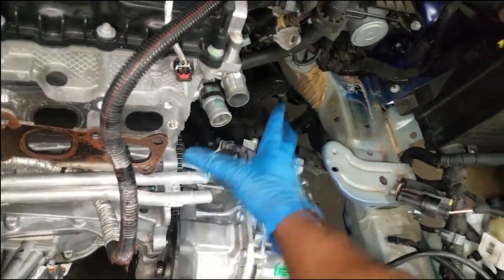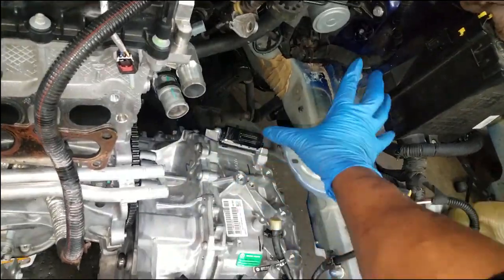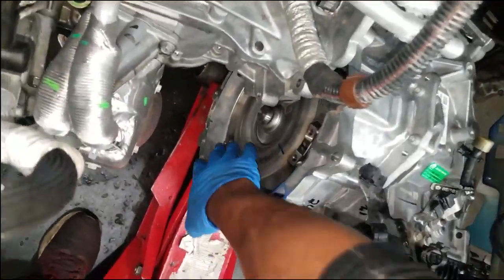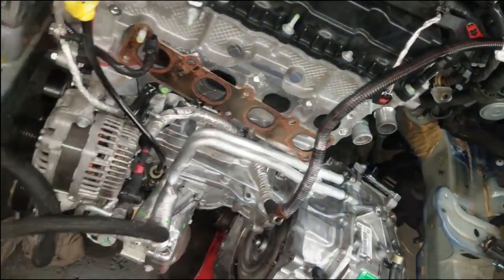And of course, once we get the trans bolted to the block, made perfectly and stabilized by the mount up here, that's when we will let it up and proceed with the torque converter bolts. Okay, and then go from there installing everything else.